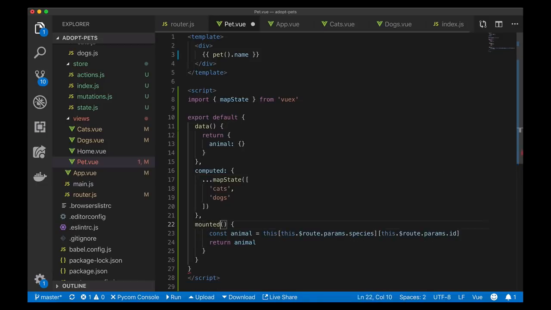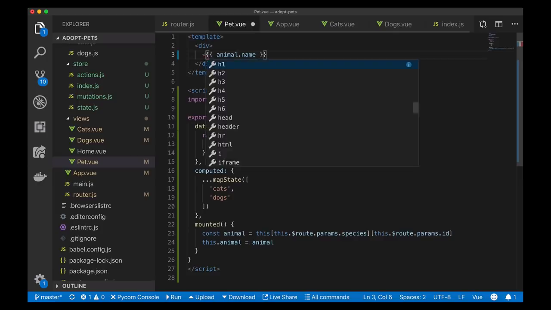So I can say, for example, when the component is mounted, get rid of this. And now I can set this.animal equal to animal, which will set animal on my data object. And then up here, I will be able to access animal.name.